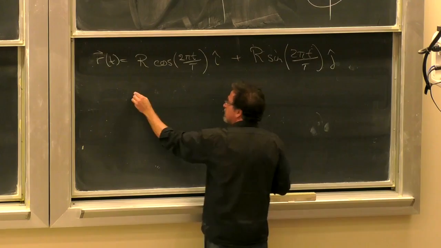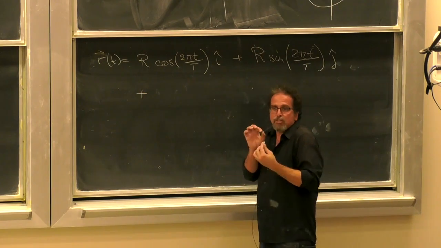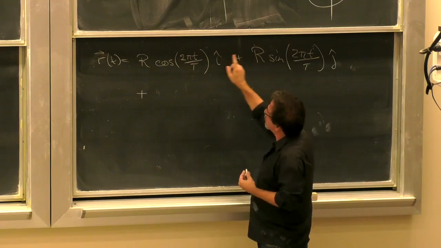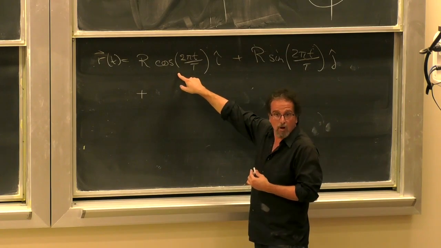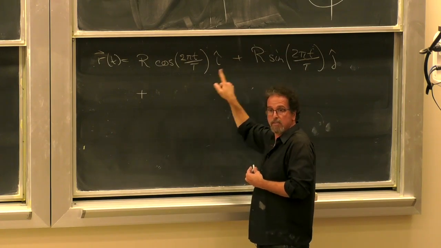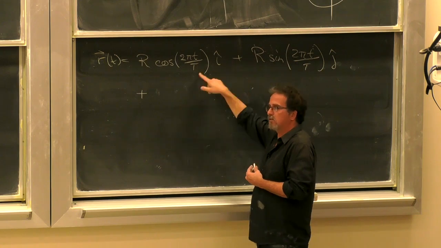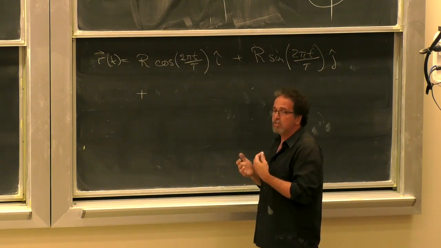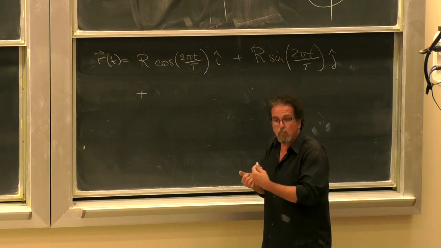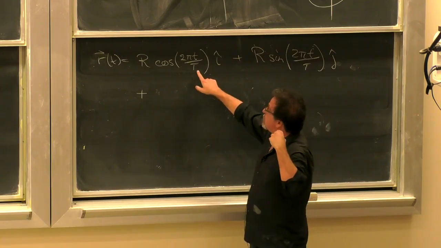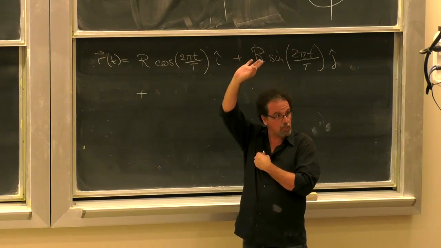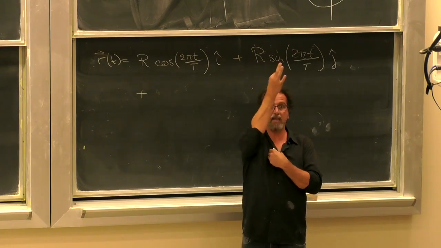So the line is going to start at z equals 0, and the circle is going to start at x equals r, y equals 0, and z equals 0. Well, the helix will start at x equals r, y equals 0, z equals 0. So you'll start at z equals 0, and then when you've gone around once, which means you've gone to a time capital T, I want it to be at z equals h. It comes back up to h, okay?